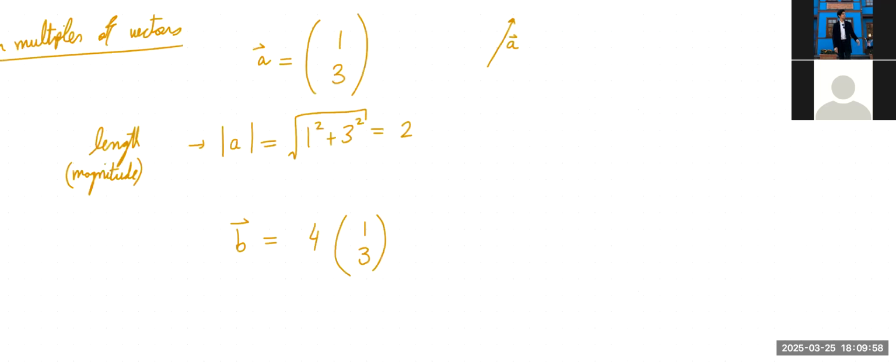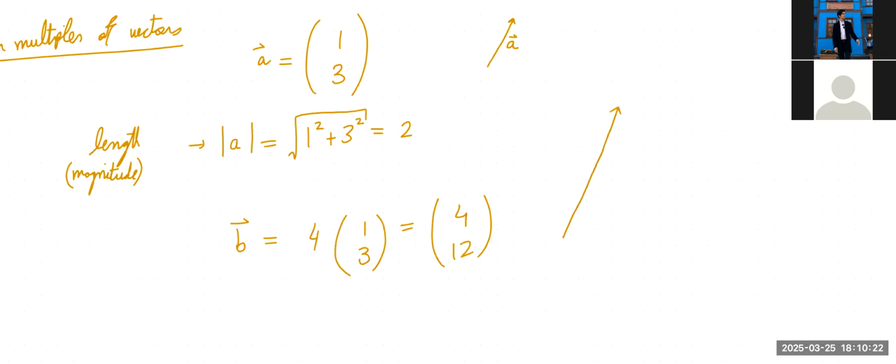Okay. Now, scalar multiplication. So we've basically multiplied our vector with a scalar. This is a scalar number, right? So what the vector becomes is 4, 12. Thankfully, multiplication works the same as in algebra. So you can just multiply them by 1 and 3, and you get 4, 12. This vector will now look like this. It's 4 in the x direction and 12 in the y direction. So it looks like that.